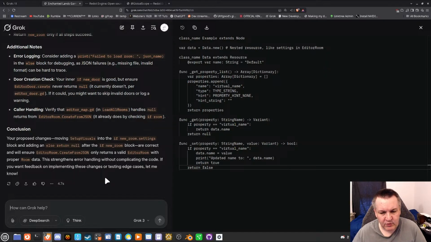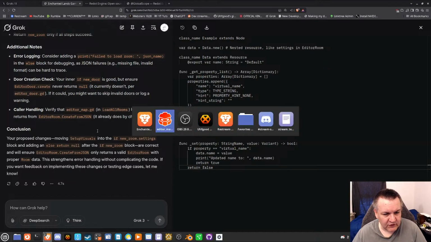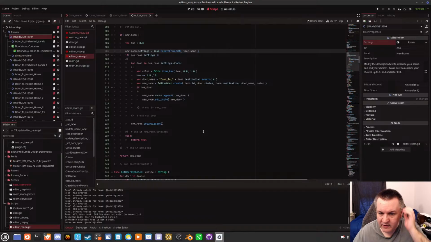Yeah, I wasn't doing the doors yet. Just getting the rest of this working to where it looks like it's supposed to. And then I go in and actually do the separation. I see it actually makes an editor door.